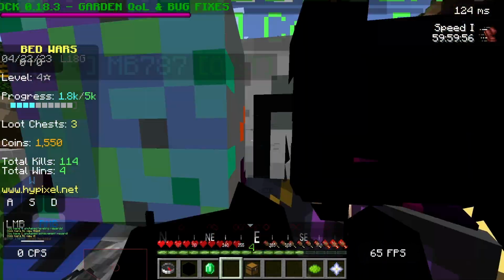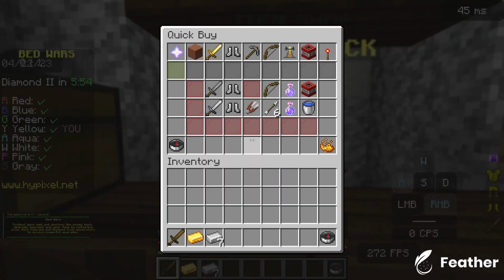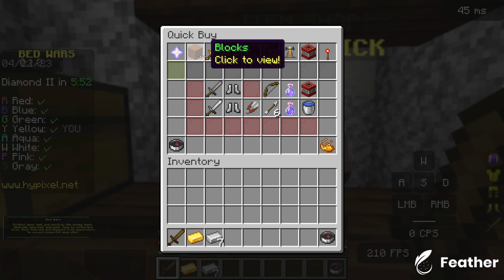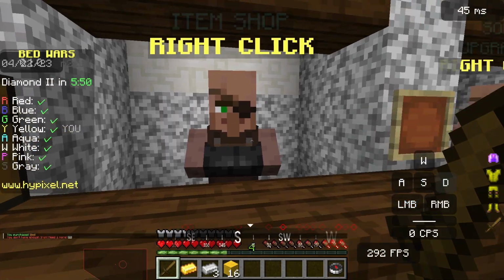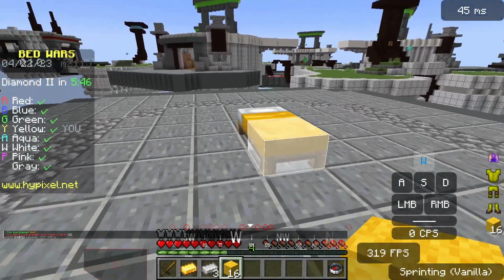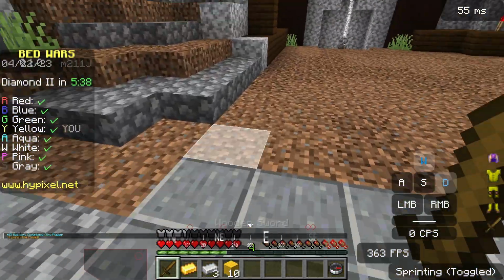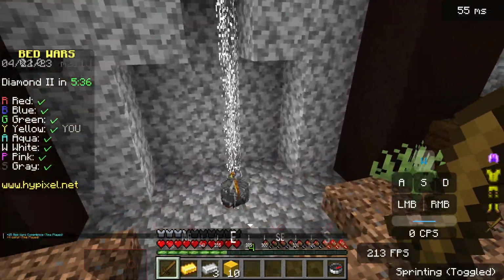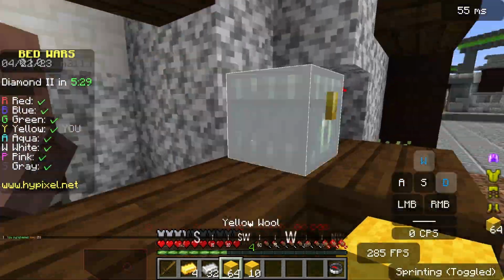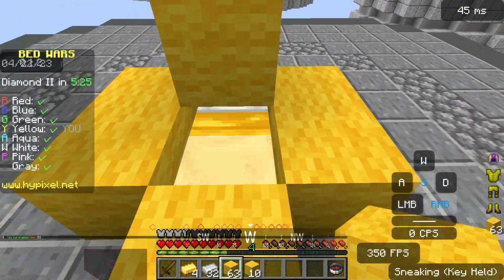Okay, so this is me. Okay, and let's go over here. Oh my gosh, this is so hard to use. Okay, that and that. Okay, here we go. We're doing it. Let's just go, let's do this.